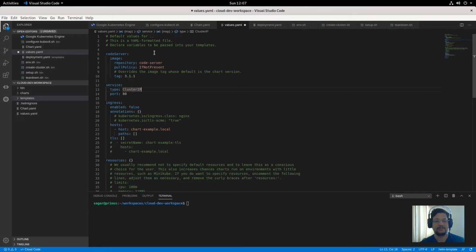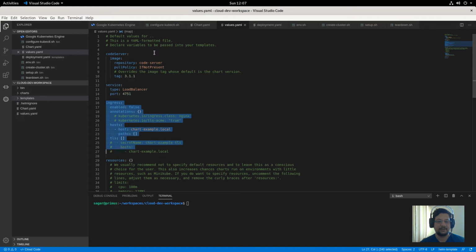So for the service, the type is going to be load balancer, so that we get a public IP for our code server, right? And the port, we are going to use a non-standard port, not 80, not 8080, because since we are doing development, we might want to run something on port 80 or 8080 or any of those standard ports, right? So I'm going to use something random, 4752, 4751. Okay, yeah, that should be it.